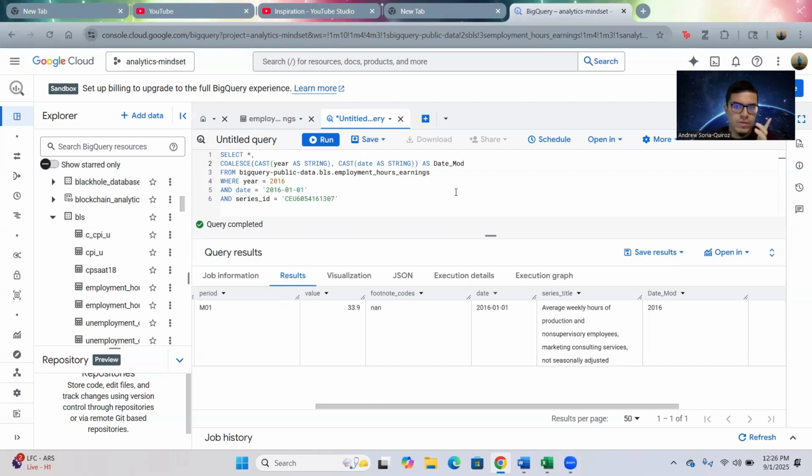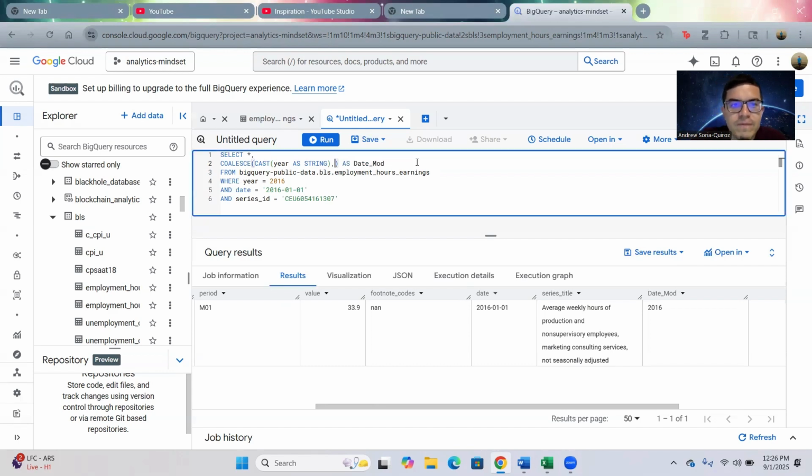We had date is null, go to the year. In this case, something else happened. All right, I gave you enough time. The reason why this is happening is because of the order. Coalesce is a function that really is sensitive to the order. It will return whichever is first, and then the second one.